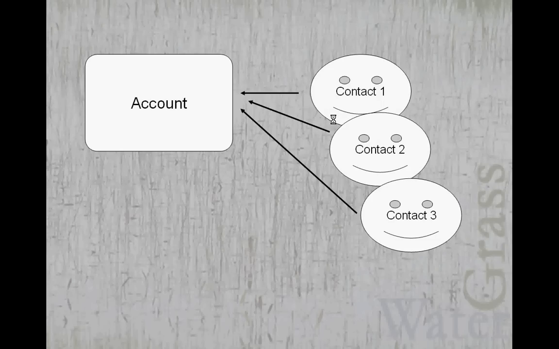The data structure in Watergrass is really simple. There are accounts, like businesses or nonprofits, and there are contacts, people. And an important thing to remember in Watergrass is that every contact must have an account. So if there were an individual person, say me, and you wanted to enter me in Watergrass, you'd need to create a Baird-Strachan family or Baird-Strachan household and then create a Baird-Strachan contact.